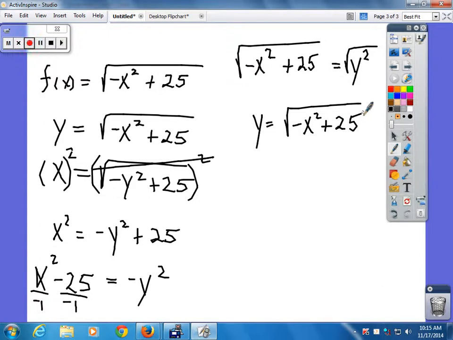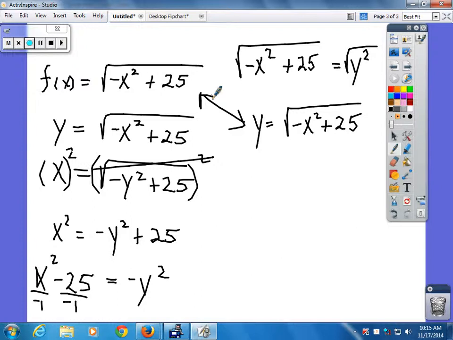Well, what happened? Same thing. You get the same thing. And when you get the same thing, that means you have a one-to-one function. That means that the inverse of the function is the function. All right? And that's what happens when we do one of these. So the inverse function is the function. And that means it's a one-to-one function.